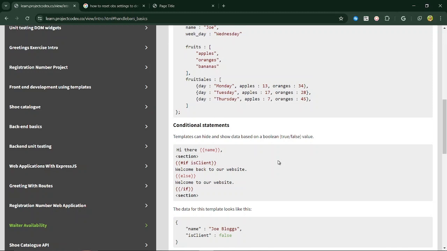Wait, they must vote. Hands up, we'll see the majority. Who wants to continue now? Who wants to continue after lunch? Nobody's putting up their hands.